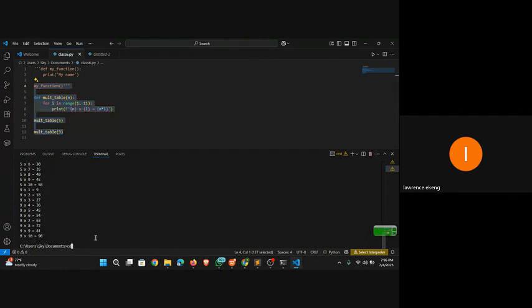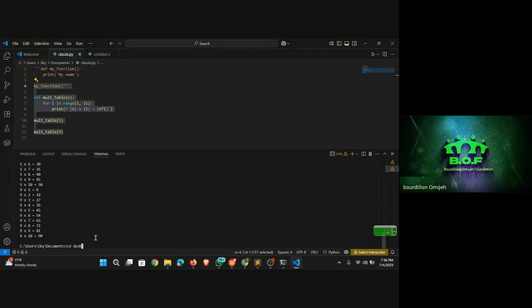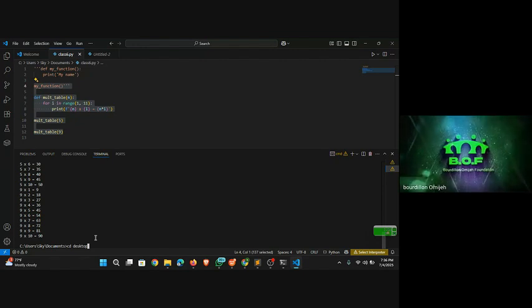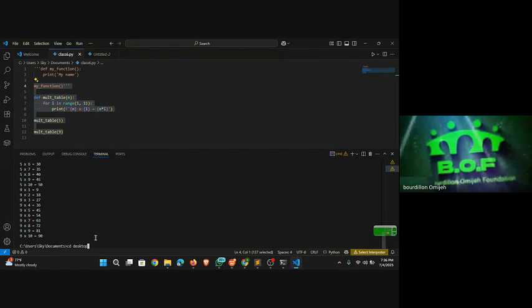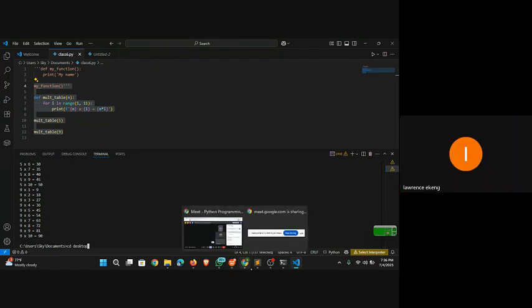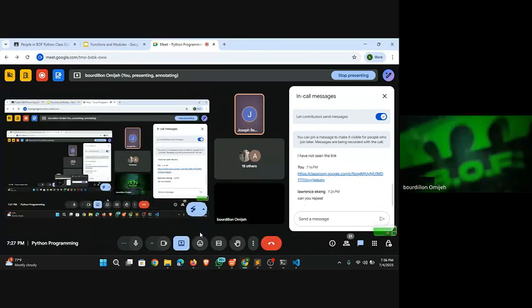So if I hit enter after choosing desktop, nothing happened. You did cd desktop and enter? Yes. Can you share your screen for me? Yes, I can. Please do that.